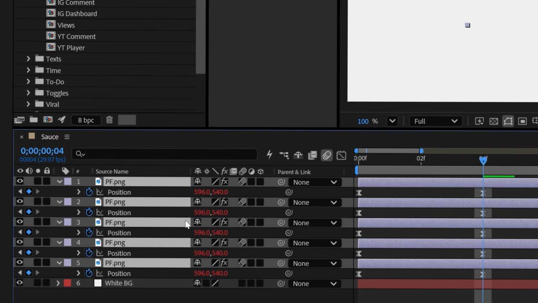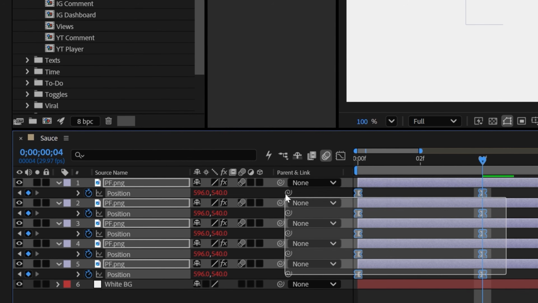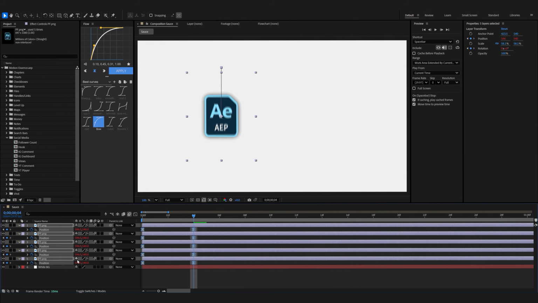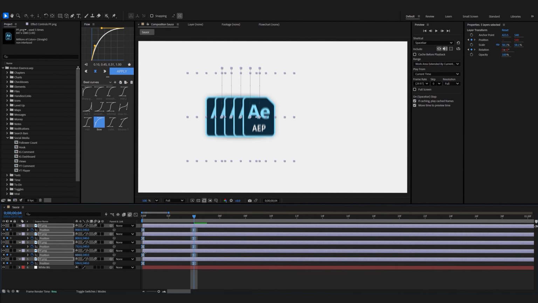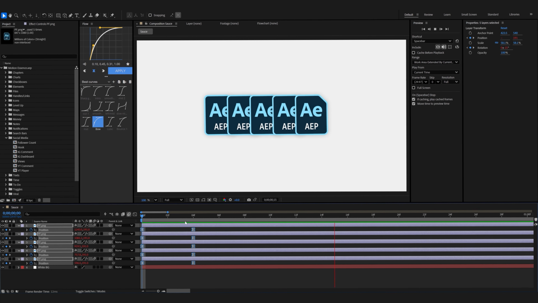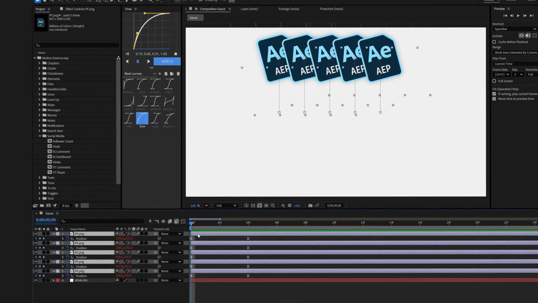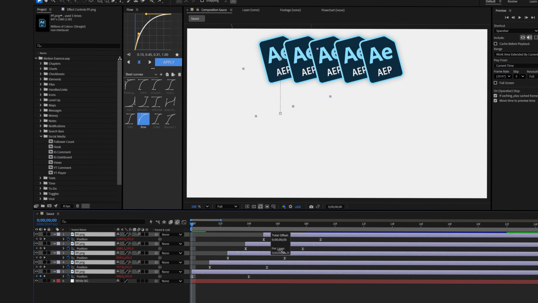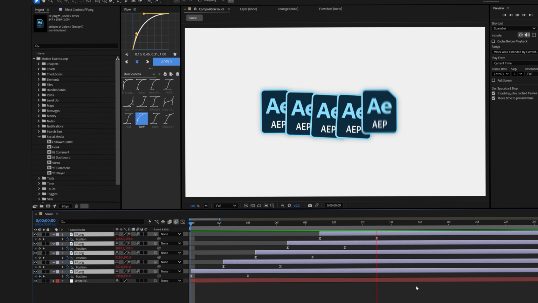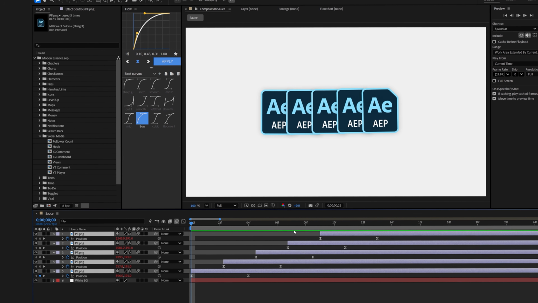Let's reveal position. And what I'm gonna do is select them all from the bottom to the top, hold down Ctrl plus Alt and drag it to the right. So now let's do the same thing as we did before, which is basically selecting it all from the bottom to the top. Let's hold down Ctrl plus Alt and look at that. So you can get really creative with this.